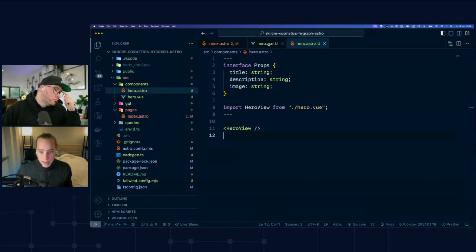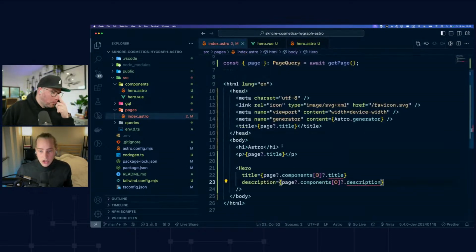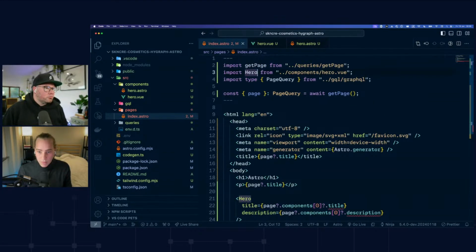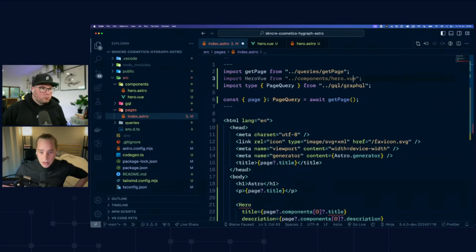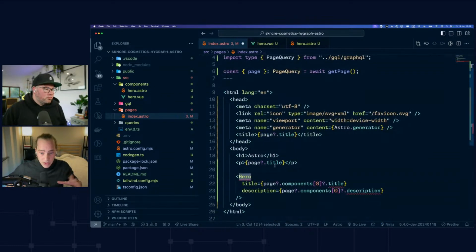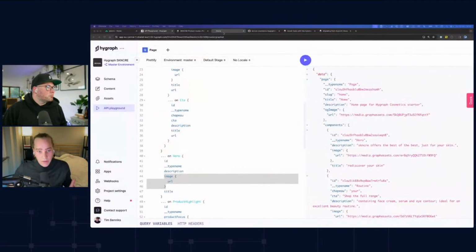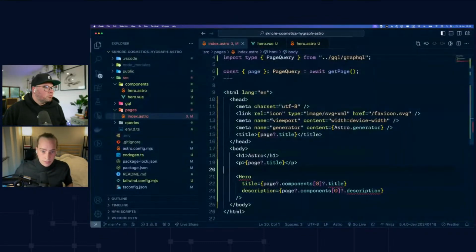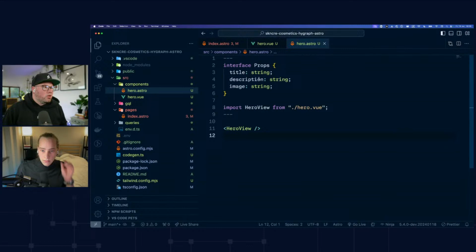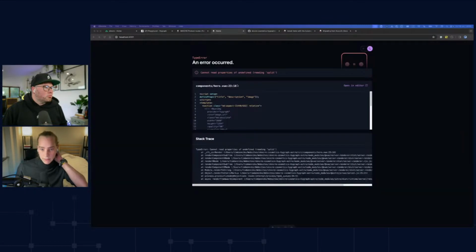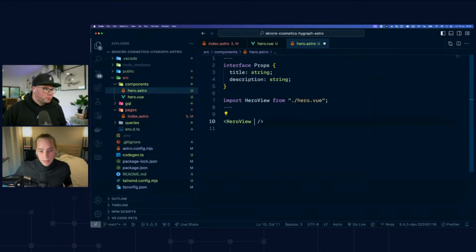So now if we go back to the index page, and we just change at the top there, import the view component, we just import from the Astro component. So change the extension to Astro. Oh wait, I don't have to. That can be hero. Now if you go back to the page, that will still work. Oh yeah, it will complain because we don't have an image. Yeah, it wants the image. It's required. So that should still work. We're not passing the props down to the view component. Makes sense.